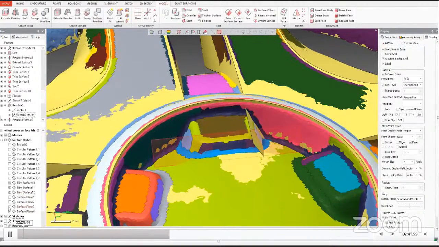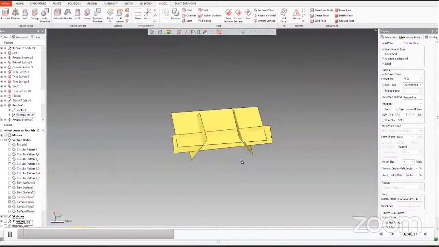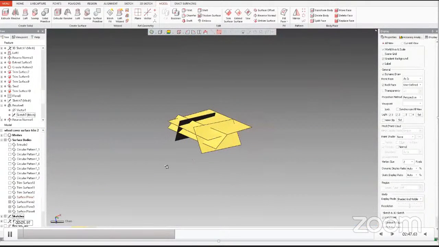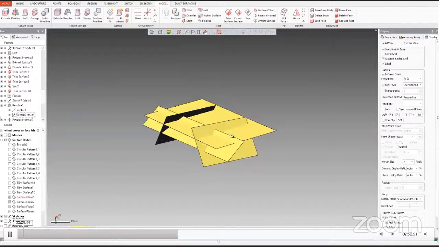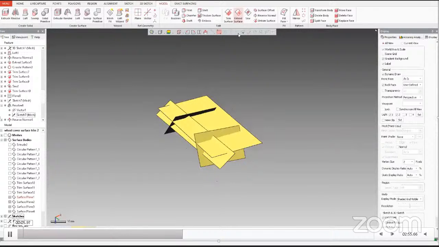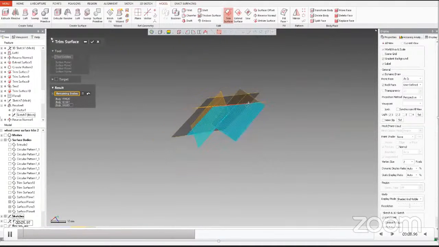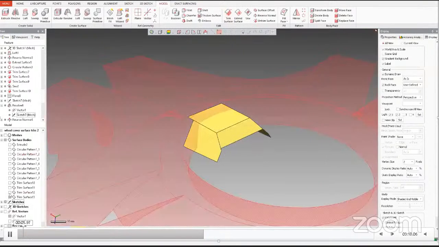So let's hide all of the mesh data and just focus on these surfaces that we just extracted, apply the trimming operation in order to achieve the box shape result. So go to trim and uncheck the target and click all the surfaces, and then just select those regions which we needed in a box shape. All right. So that's better. Click OK, and we have this box with us in the middle.